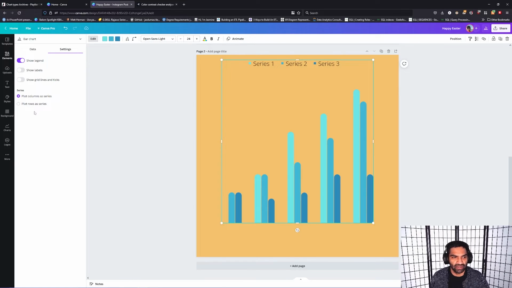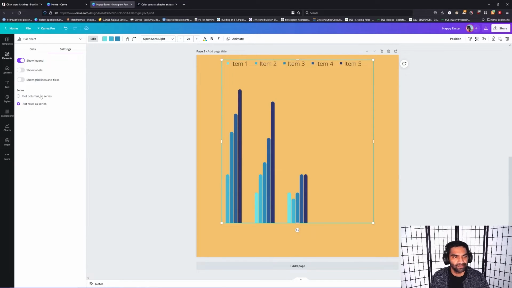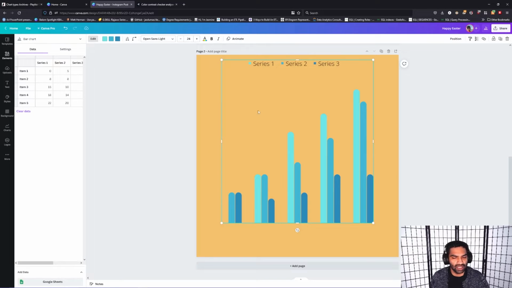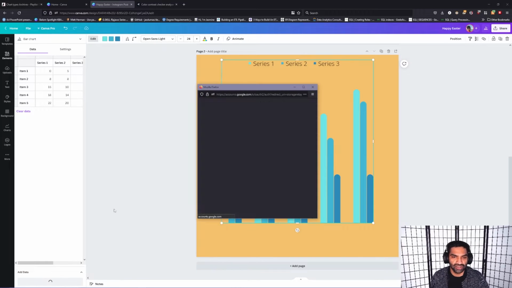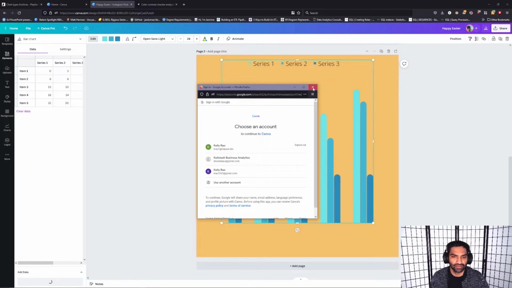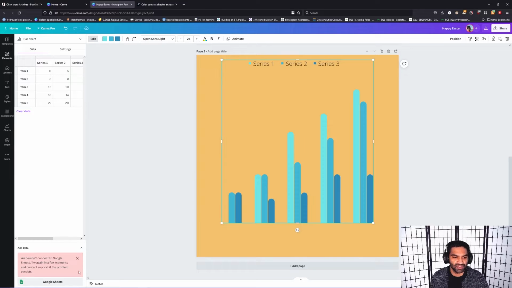So very nice. And in this, we just fill out our data in the data tab, and that reflects. There's a limit, obviously, to how much you can do on this, but you can import Google Sheets, which is super cool. I'm not going to do that right now for the sake of time, but you could definitely do that. It's a good option.